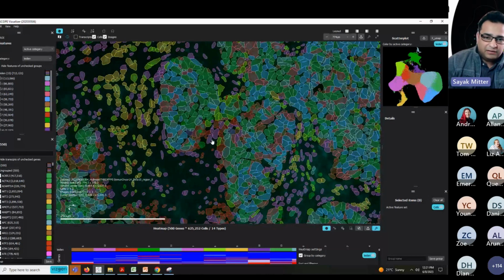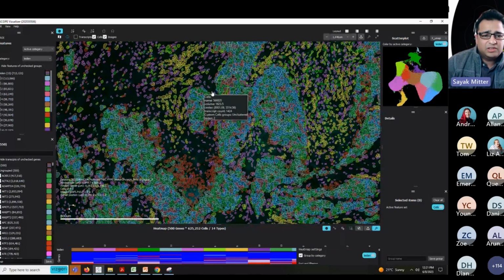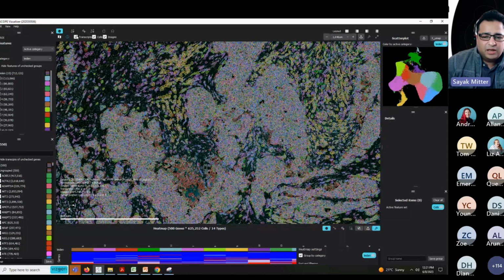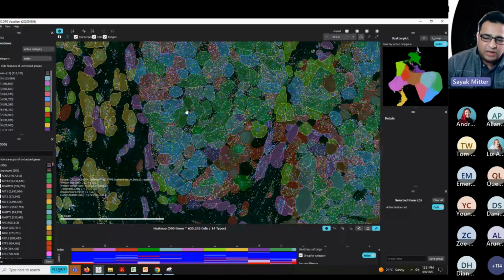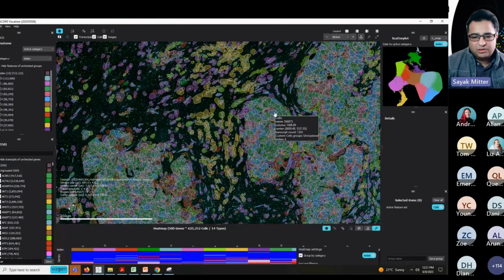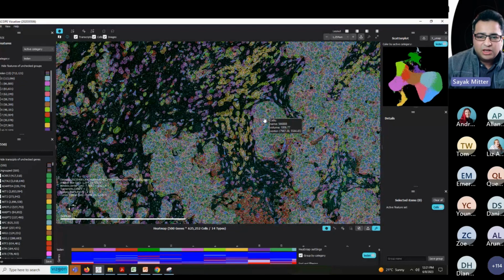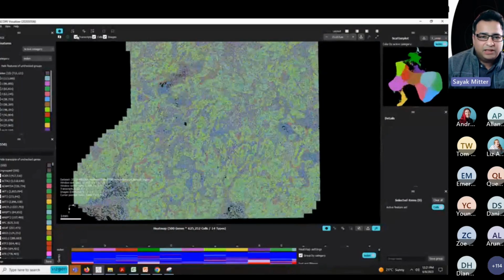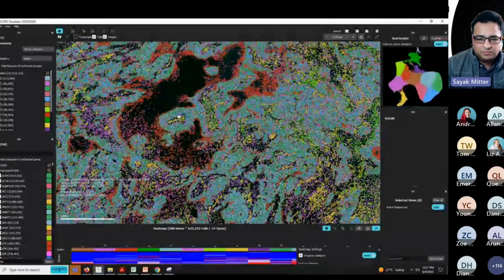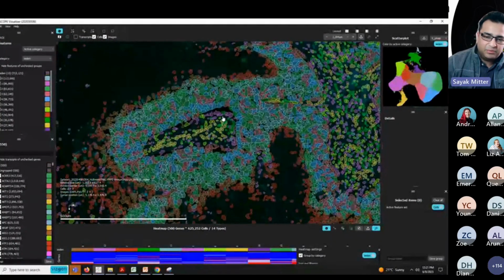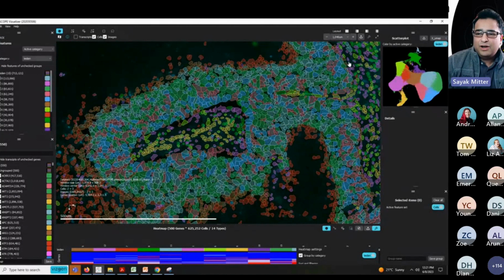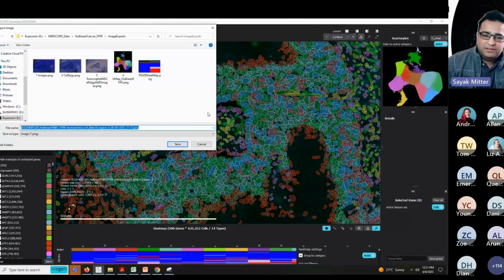Any view that you have, whether that be images, cells, or if you put transcripts on top of it, any view that you have in this entire window can be quickly exported out as a high resolution image, whether that be required for publication, or for your lab meeting presentation, or for a poster. So here on the right, there's this button, which is the export PNG button. If I click on this, everything that I have here will be exported out to whatever address that you want to export it out to.